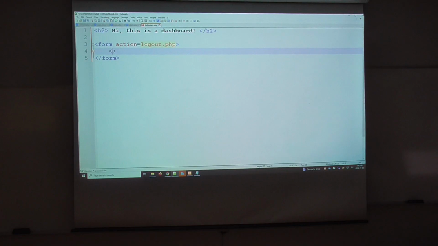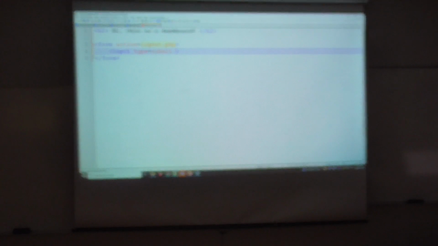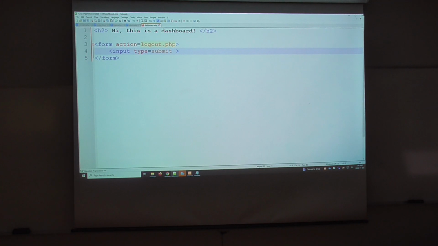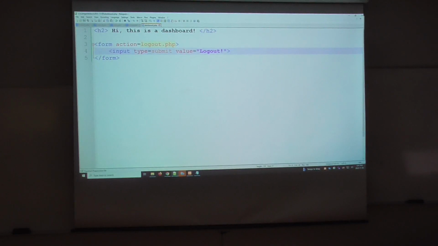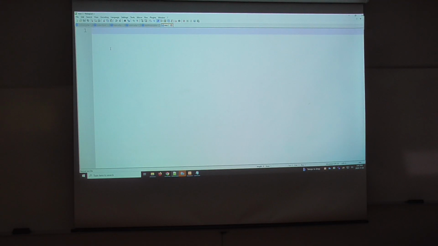We just want a nice little input type equals button. No, not button. Submit. Thank you. Value is equal to log out. There we go. Now we just need to provide logout.php.